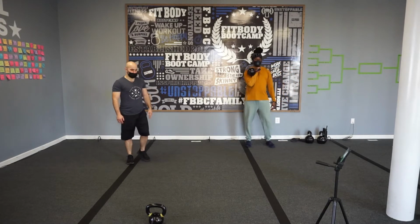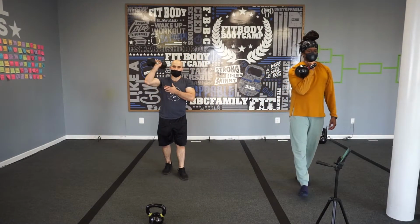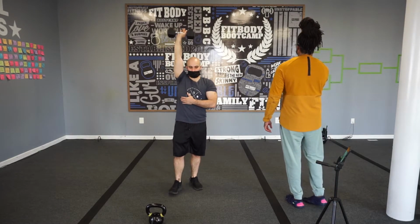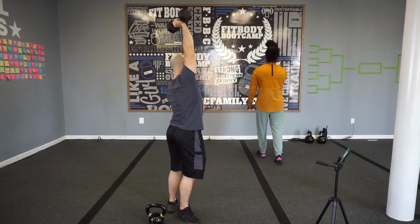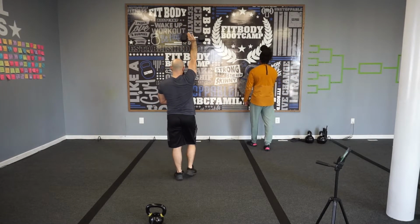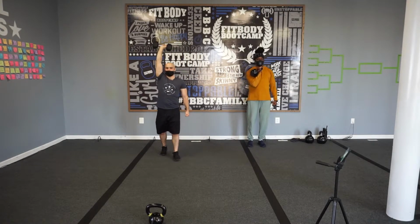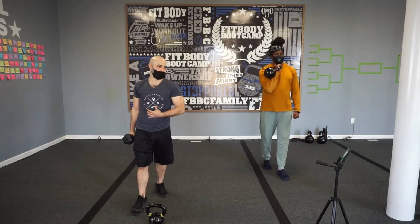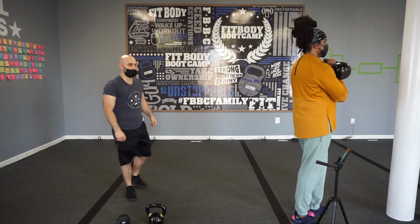And go. And again, if you're at home and you only have access to a dumbbell, you can either hold it at your side, you can rack it up, and go overhead like a waiter hold. The main thing on that is just keeping that core tight. Don't let your chest pop out. Keeping that in there. And you're just walking. Crushing that weight. And I like to imagine I have another one in my other hand. Squeezing tight. That just makes sure that your whole core is stable.